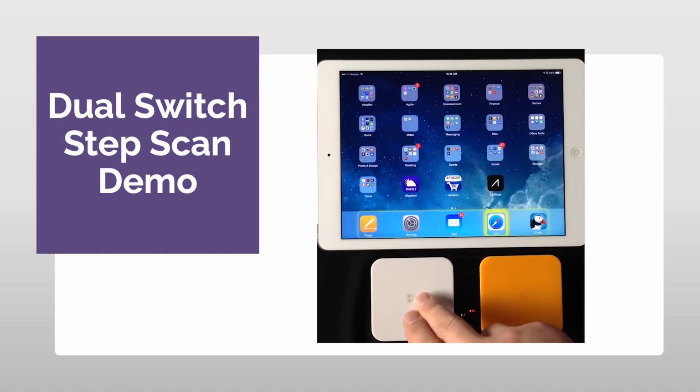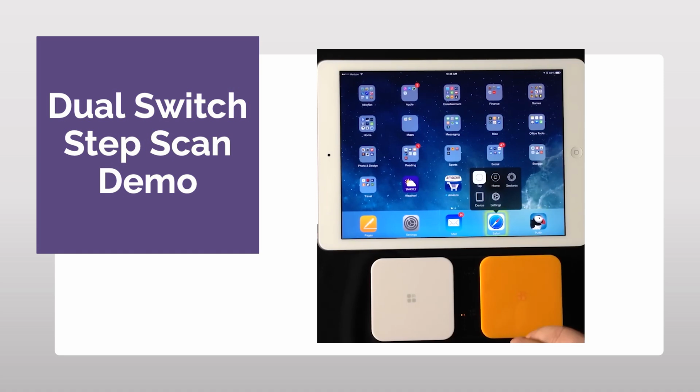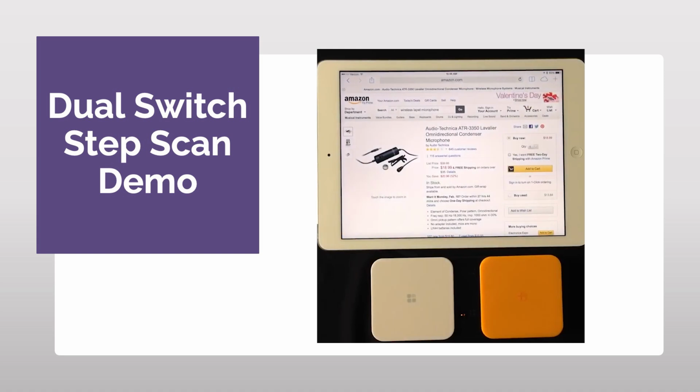The user moves to the selected row by pressing the white switch to advance until the Safari app is selected. They select it with the orange switch and the menu pops up. There are options in that menu. The first option to open the app is highlighted with the white switch and selected with the orange switch.